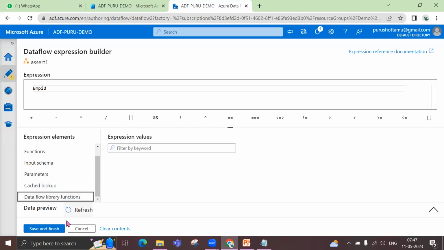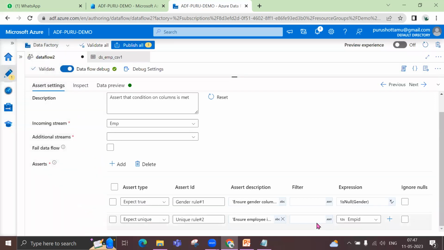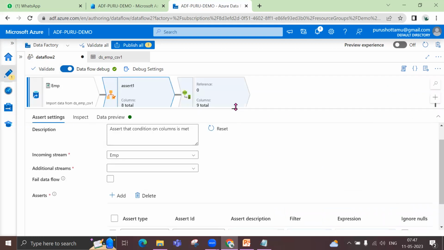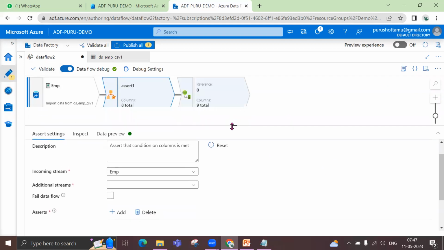Okay, so that's how you can take advantage of this builder. And you can have those expressions over here and then use them to validate the data, because data quality is one of the major areas in data analytics, particularly big data analytics. We don't want to trust the incoming data as is.